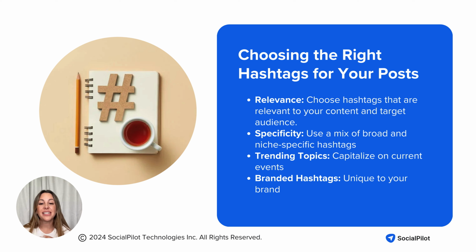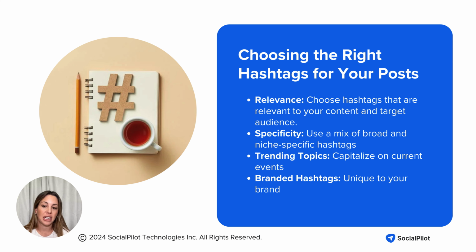Then there are specific hashtags that are specific to your niche, using a mix of these to reach a diverse audience. Also, while targeting users with more specific interests, this helps balance popular hashtags and increase your chances of visibility and engagement. Then there's trending topics. You want to monitor trending hashtags and incorporate them into your post when it's relevant. That way you can capitalize on holidays or cultural moments.